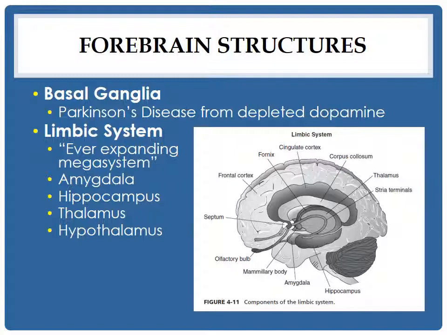Then the hypothalamus is a tiny part of the brain. The book describes it as the size of a pearl that regulates homeostasis, so that's things like your body temperature, your blood pressure. It also regulates metabolism, so it's going to tell you if you're hungry or thirsty, and it maintains your circadian rhythms. It does all those things by acting through the autonomic nervous system, the descending reticular formation going down towards the spinal cord where the autonomic nervous system is controlled. And it can also do that via your pituitary gland by controlling the hormone levels in your body.